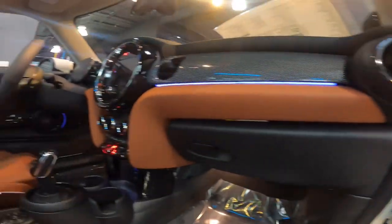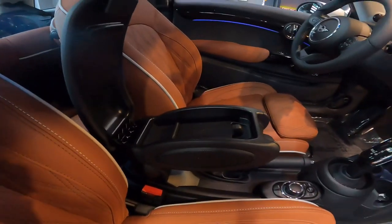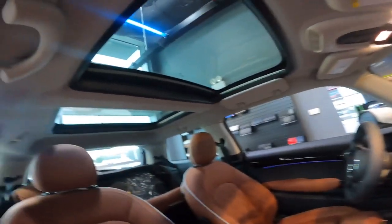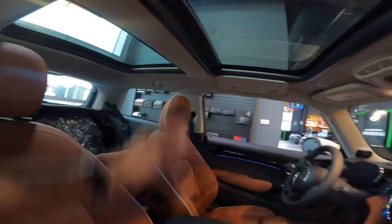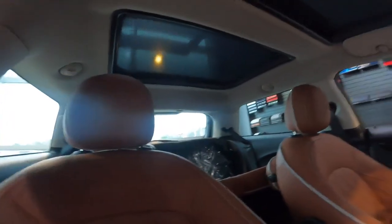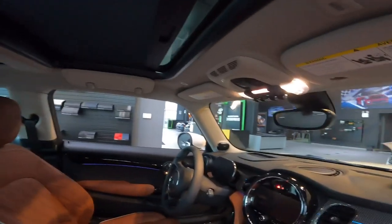This is a very nicely appointed new MINI. This one is an automatic with the dual clutch transmission, and up top under the center armrest, we do have the wireless charging option. Taking a look up top, you can see the view from the inside looking at that sunroof — it lets in a lot of light. You still have the shade to close it for less light, which can easily be done from the driver's seat. The front section of the sunroof opens out to give you maximum airflow.